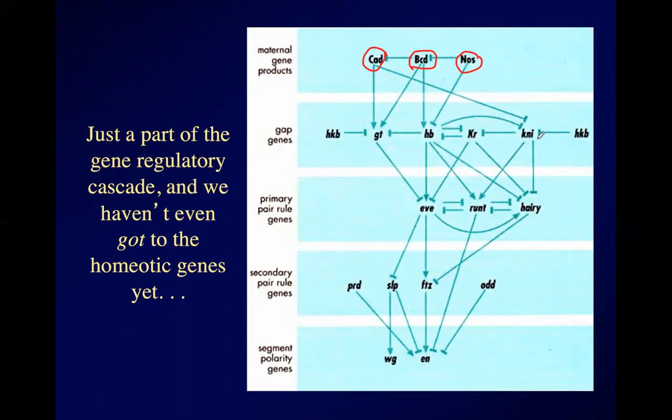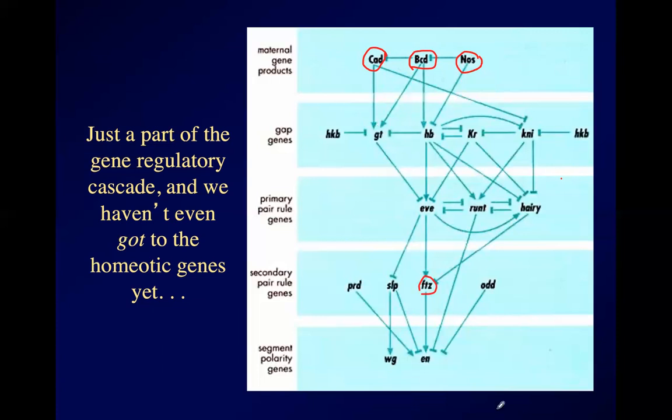Crouple is repressed by knirps, but knirps is repressed by, okay, the arrows mean promotes and the blunt endings mean represses. So the maternal genes regulate these gap genes. The gap genes regulate the pair rule genes. There's two layers of those, and those lay down the segment identity. There's even skipped and runt and hairy and fushitarazu and all that.